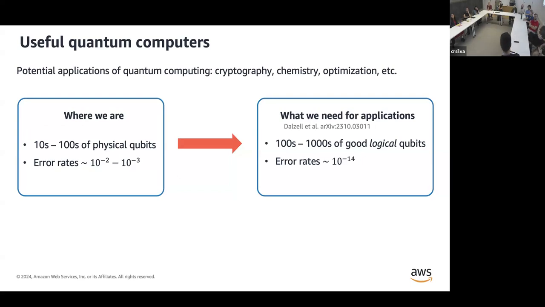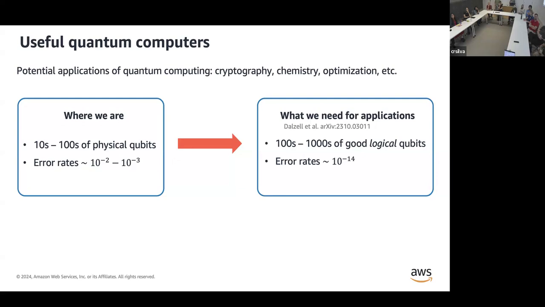And where would we like to be for these applications? Many people do this kind of work. We also wrote a paper, a review on quantum algorithms, where we try to estimate what it would take. And you find that we need from hundreds to thousands of qubits. So that's not too far, right? You might say, oh, maybe that's great. But if you think about how many gates you need, you quickly realize that the error rates have to be something like 10 to the minus 10 to 10 to the minus 14. So there's a huge gap.